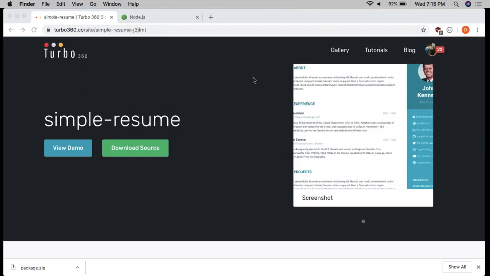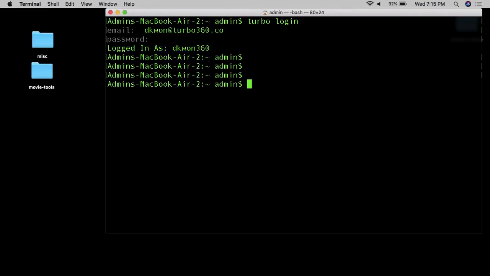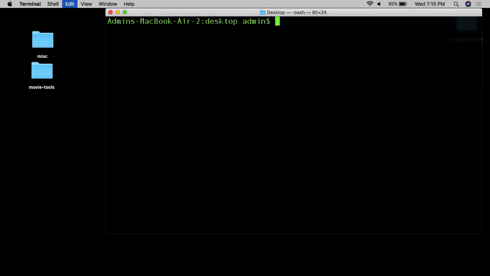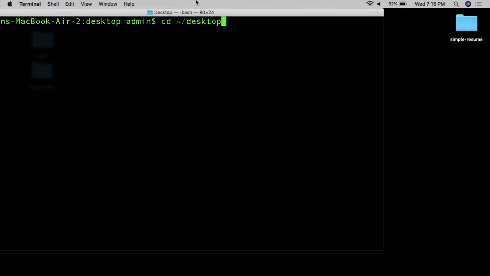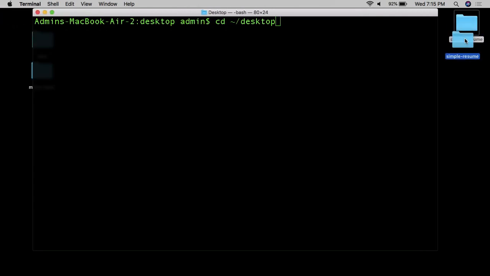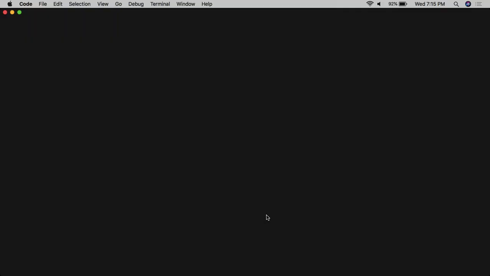Okay, so now let's open up the terminal, which I already have open, so you should already have that open. I'm going to change directory to the desktop. Okay, so make sure you're on the desktop. That's the command, by the way. I think I went a little bit too fast on that. That's the command. So change directory to desktop. And then take the folder that we just unzipped and moved over and open that up in Visual Studio Code, just by clicking and dragging it onto the VS Code icon, and that'll open up the project.